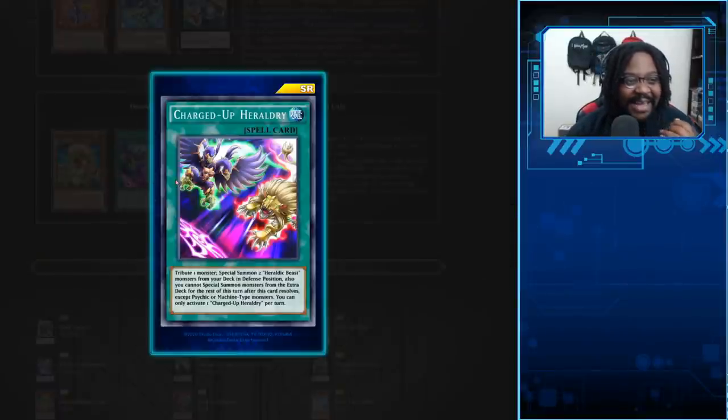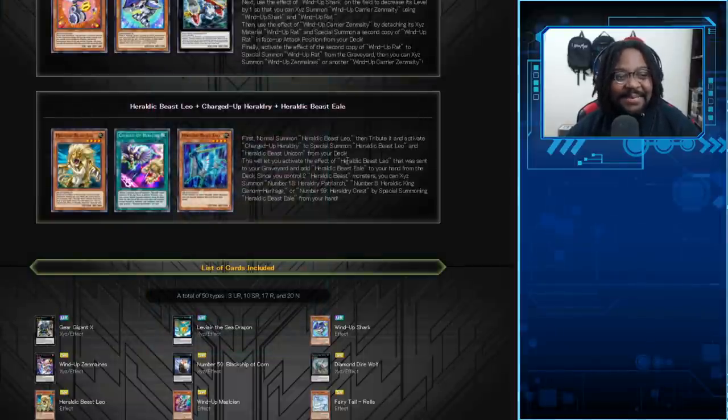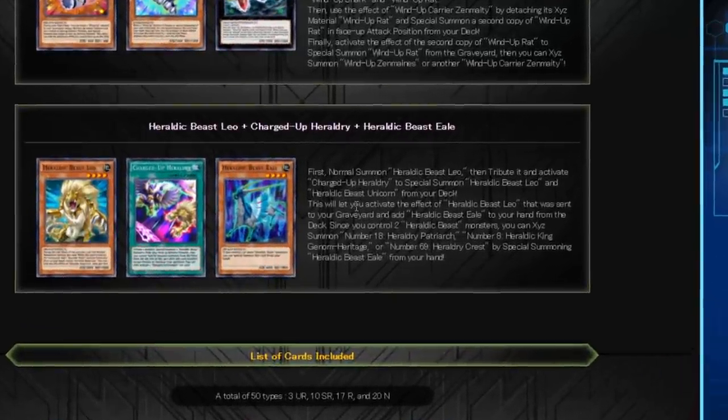And then also we have this card that allows you to pretty much go nuts with Psychic and Machine monsters. So it says tribute 1 monster, special summon 2 Heroic Beast monsters from the deck in defense position. Also, you cannot special summon from the Extra Deck for the rest of the turn after this card resolves, except for Psychic or Machine monsters. You can only use the effect once per turn. So this card is pretty much going to be an OTK game winning card. I'm pretty sure there's going to be a combo made around this, but it's going to be absolutely disgusting, my boys. Oh, they're showing you the combo right here.